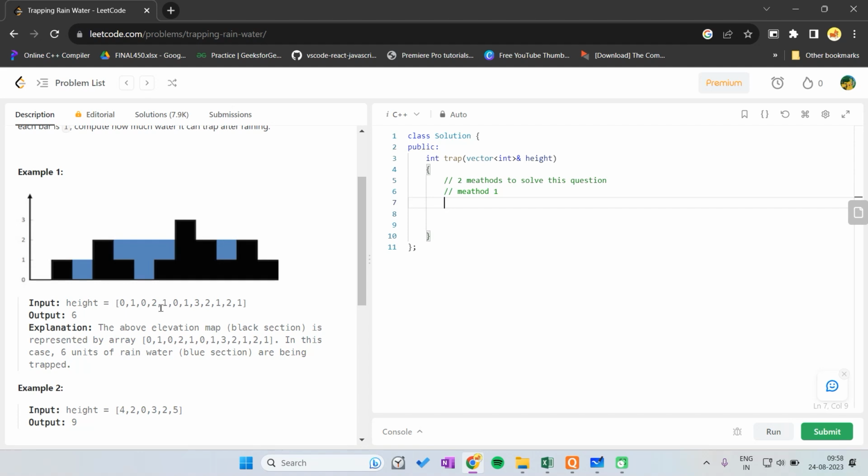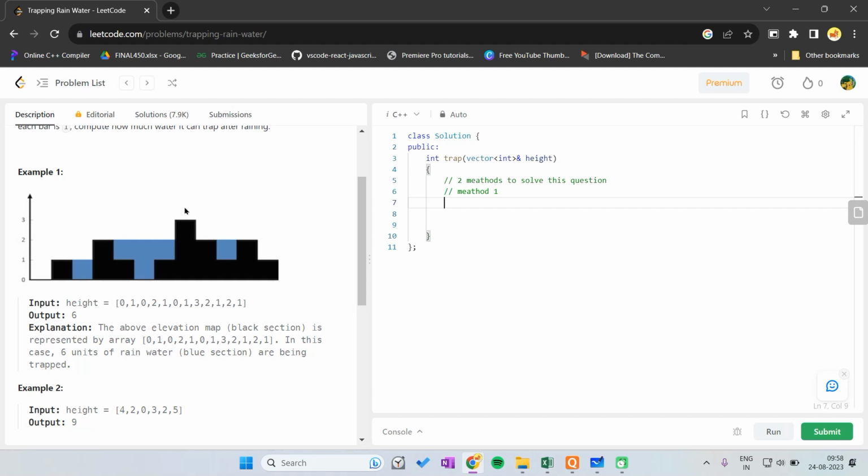Another thing is that rain can be trapped only if there is some greater value on the right. If there is a greater value on the right, then how much rain can be trapped? If there is nothing on the left, nothing can be trapped. If there is something on the left and a greater value on the right, how much water can be trapped? Here it is 1 minus 0, a difference of 1, so 1 can be trapped. Suppose here is 2 and here is 0, so 2 minus 0 is 2, and here 2 minus 1 is 1. So the difference between the heights is the trapped water.